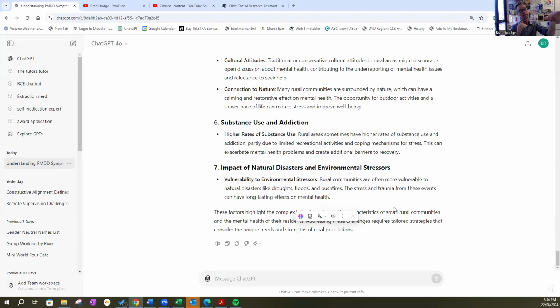And the way that you create something even better, yes, you might draw on this, but then you think, are there other things? And then you might add those in, but also you're going to have a look at the local situation. Is this actually an issue? Impact of natural disasters. Do natural disasters actually happen in Heathcote? Well, they kind of do. There was a flood there not that long ago, and you can check that. Okay, so you have to apply your critical thinking, your research skills in that space to fill in that gap.